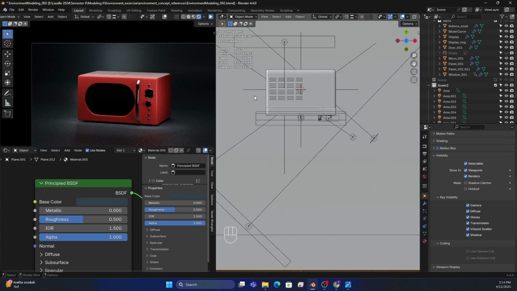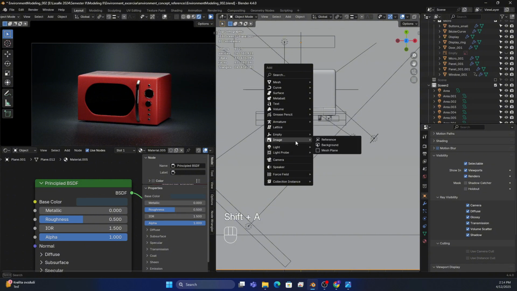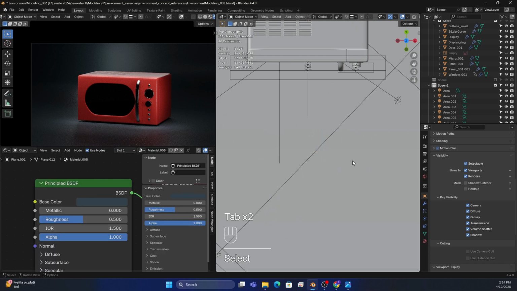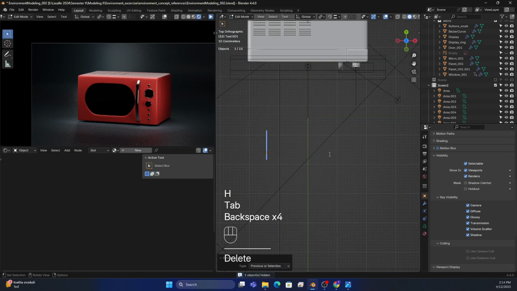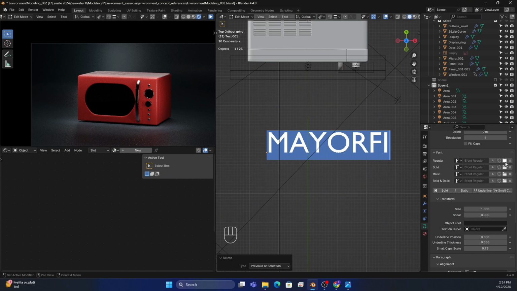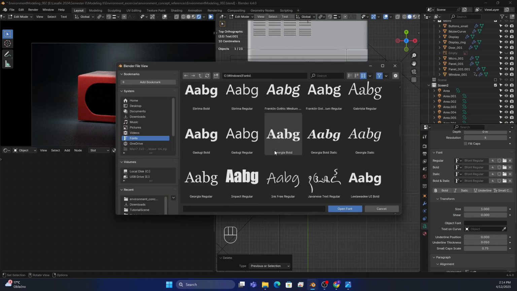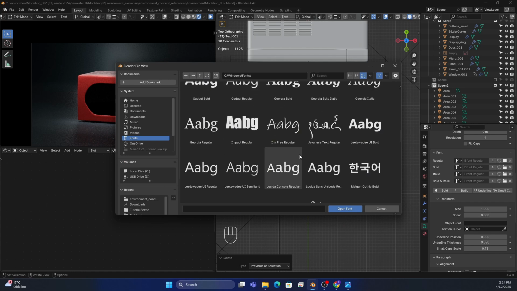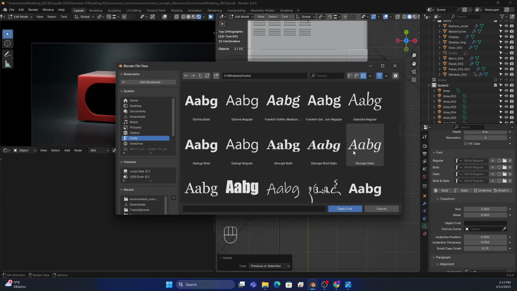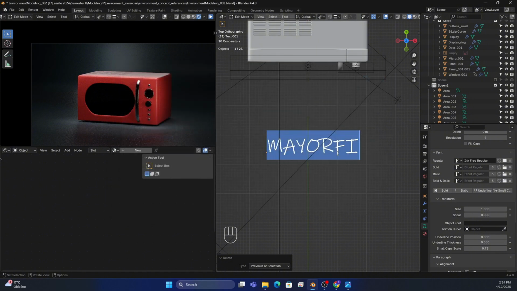So let's pause this and add text. Something really cool like my name. And here, what font would I like.